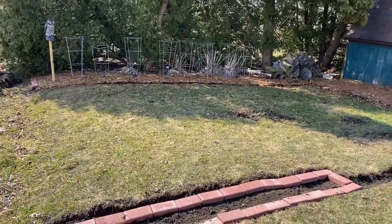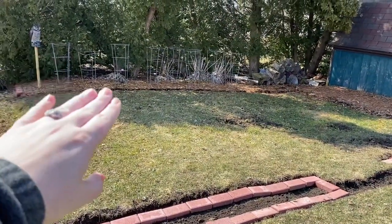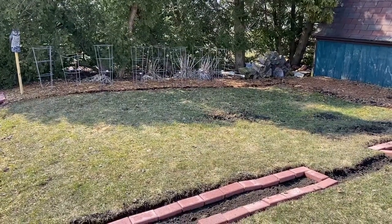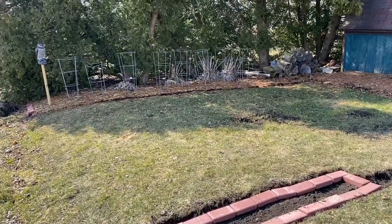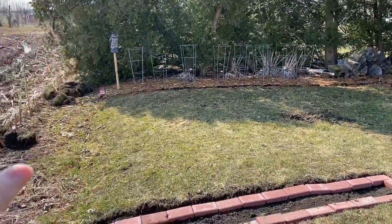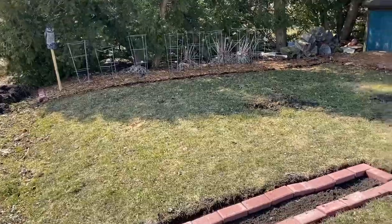The only issue I had back here was when I planted my blueberry bushes and raspberry bushes right there. And then something kept digging them up, but I think it was our cats, like our neighbor's cats or something. I don't know. But the owl worked great, and nothing has touched them since. So that has been wonderful.